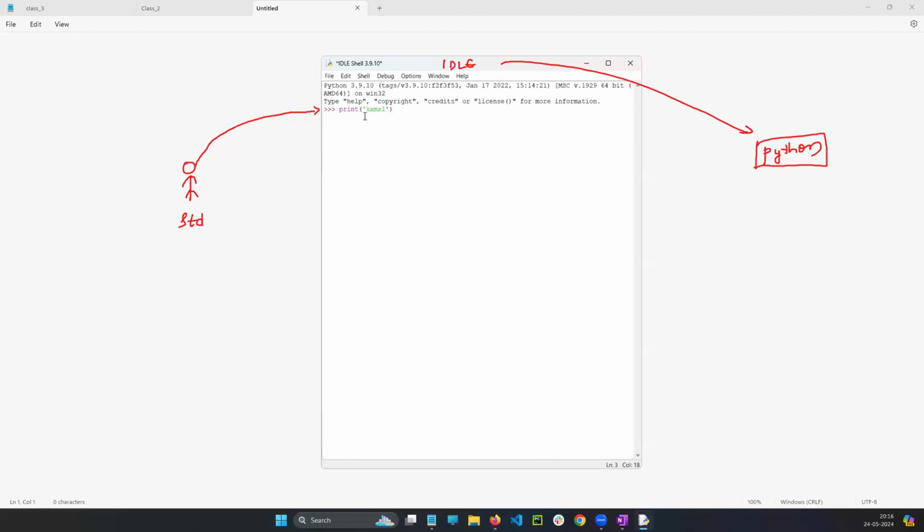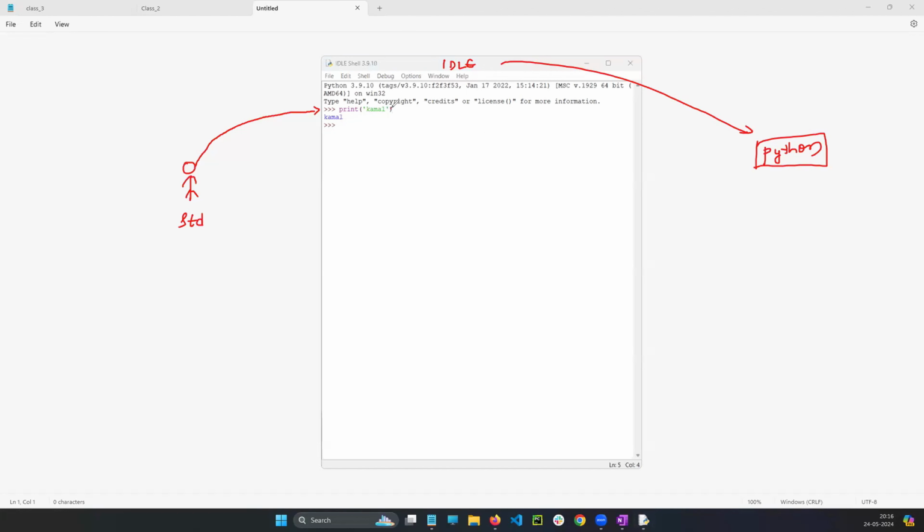After writing, when you click enter, this input will be given to Python, which will understand whether the user is writing correctly or not. If the user is writing correctly, it will give the response, and the response will be shown to me. Yes, I am getting some response. So what happens? I have written some input.